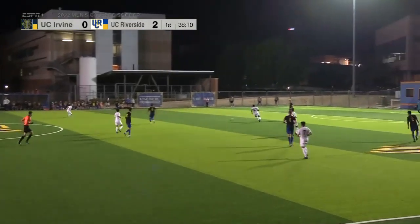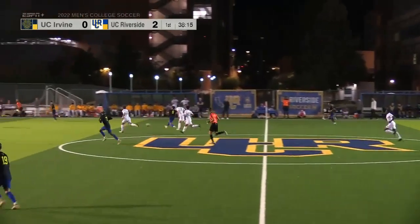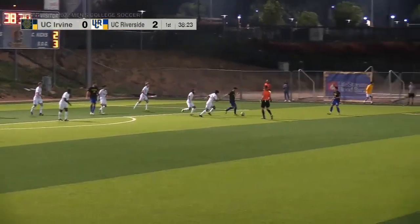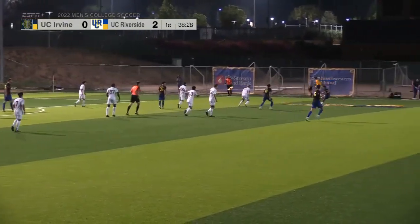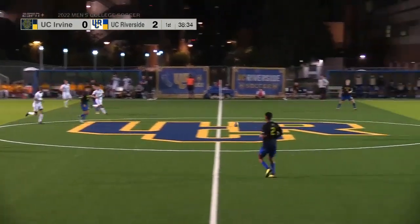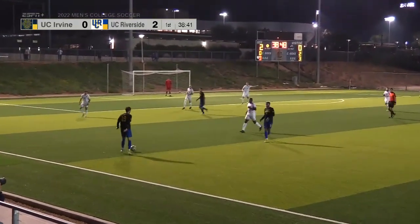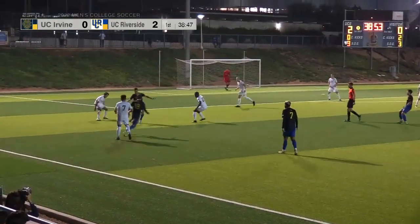Tussling for the ball on the near side. Now the Highlanders. Here's Carlos Osorio, charging forward. Now on the far side. Highlanders trying to build up to something special here. Played back. Here's Seha. Oso will play it back. Alexander Vukovic plays this one forward. Here's Hernandez to Clark. One touch, back to Clark.